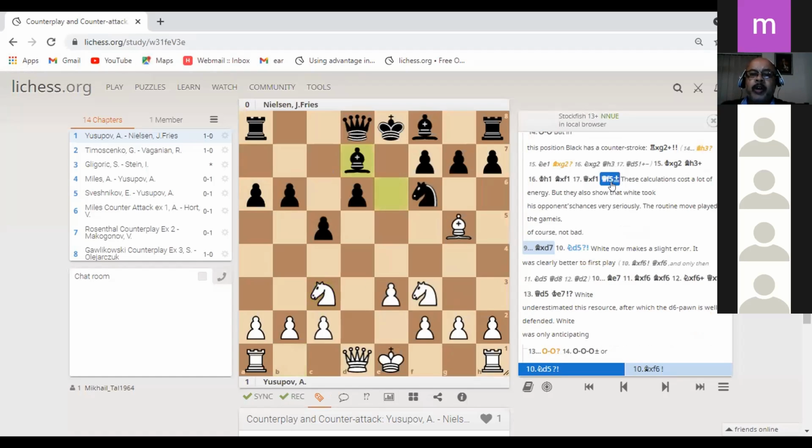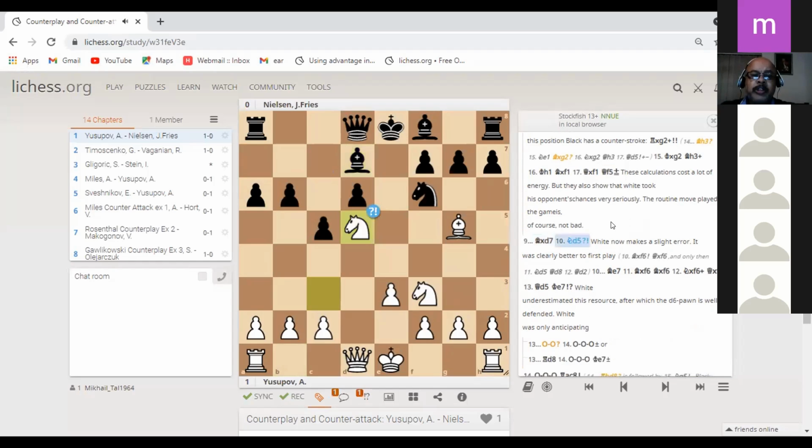If you look at white, white actually was taking his chances very seriously. So look at that center control and the pressure there on the f6 square.